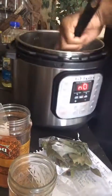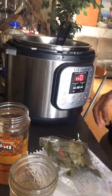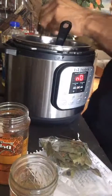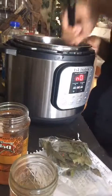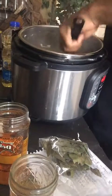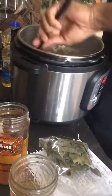Let's mix it up. Let's add our spices. Where is my tablespoon? Oh! Before that, let's add ginger garlic paste. Your choice, I add 2 tablespoons ginger garlic paste. I love ginger, I love garlic. I think garlic is so good for you. And so is ginger. Ginger is great for your skin, by the way. So we're gonna mix that together.